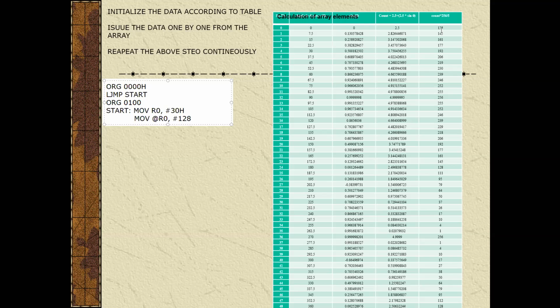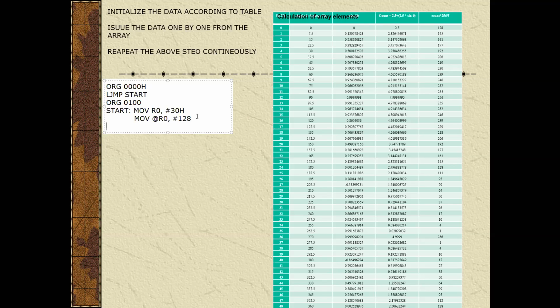This is the table for the sinusoidal wave over 360 degrees. Here it is divided into 48 values, and at a particular degree, a count is given. So we are loading this table here.